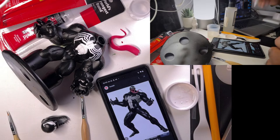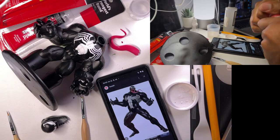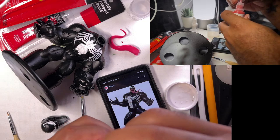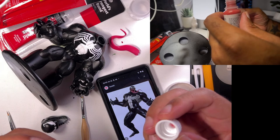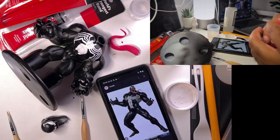The microscope glasses. What's up, IHMC? Glad you like the tutorials. Appreciate it. Flat red. Maybe I should just do flat red.